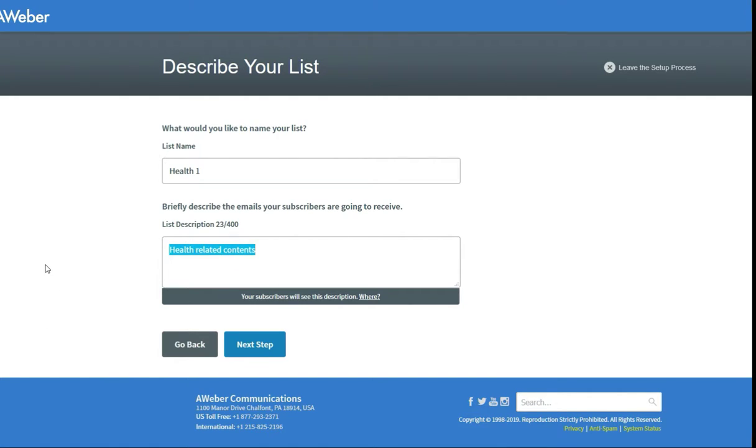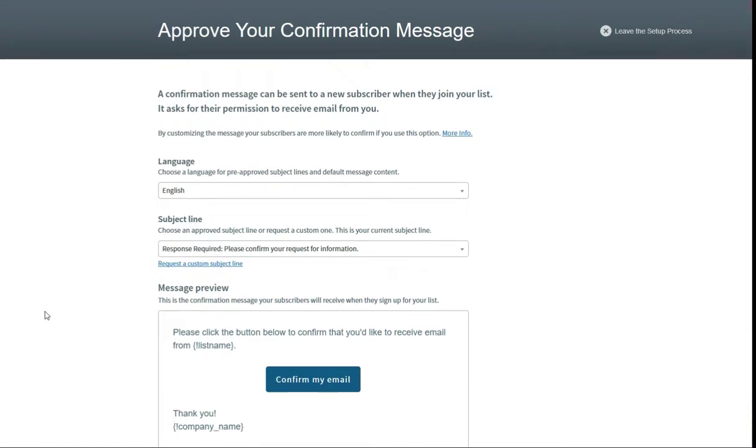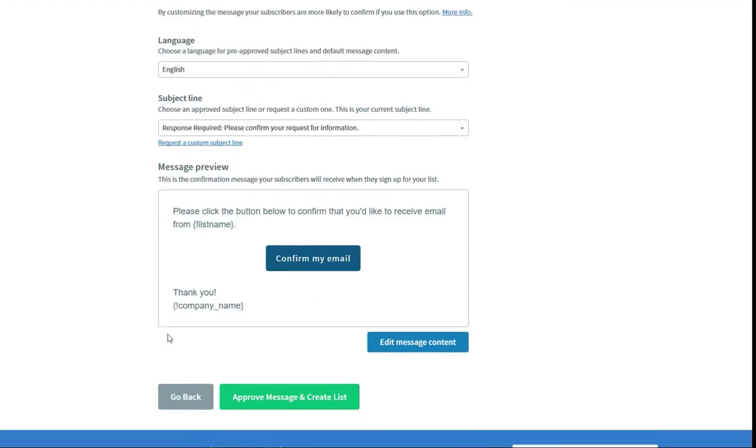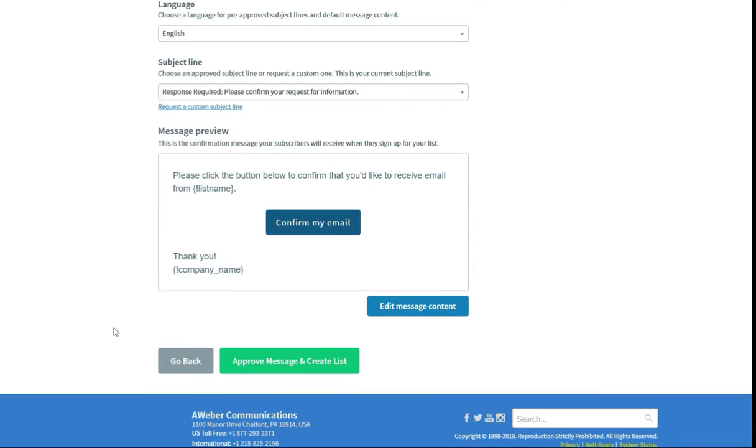And then once you're done, just click on the next step button. I won't change anything on this page, so just click on approve message and create list.